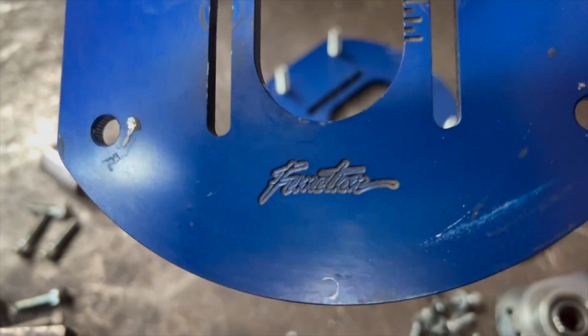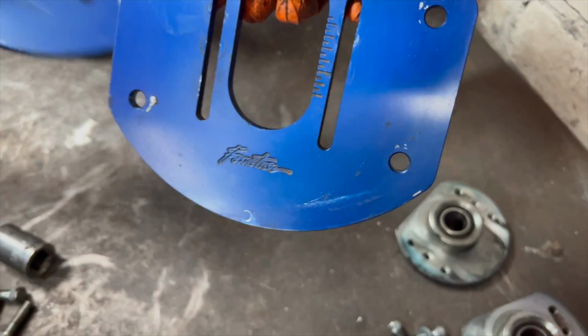Does that say function? What are you running? I think it says function. What's that eyes for? Function. I don't know why I'm asking you. The guy can read close.